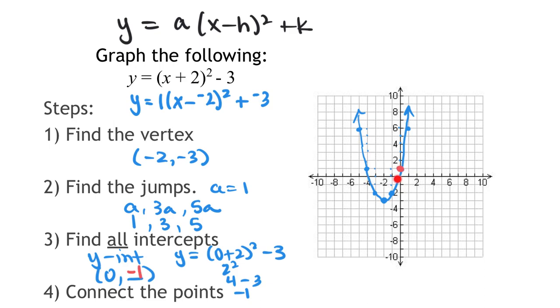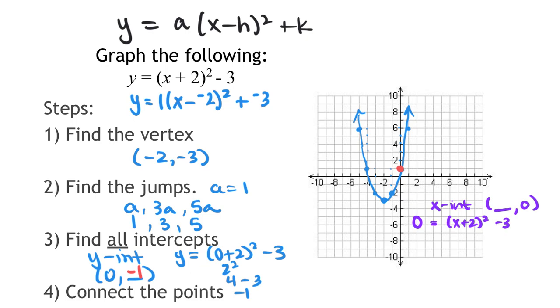We cannot read our x-intercepts off our graph because they're somewhere between 0 and -1 and then -3 and -4. So we're going to have to calculate those, and they're not going to come out to be integer values. So the x-intercept is when y is equal to 0. What are our x values? And so we're going to let y equal 0 in our equation. So we have x plus 2 quantity squared minus 3 equal to 0. That equals 0 can be on either side of the expression.